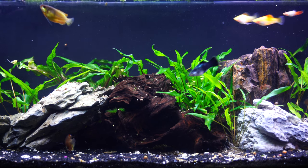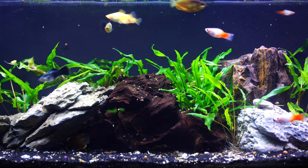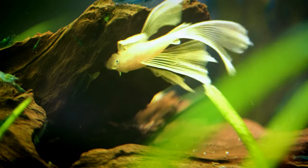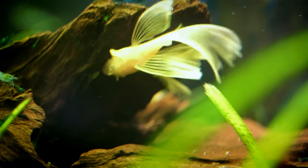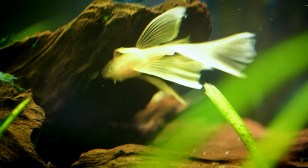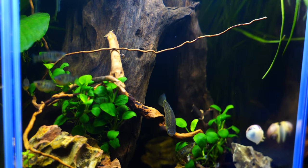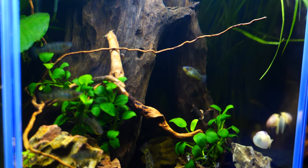This is a great driftwood if you have anything like plecos — plecos love it and will kind of eat on it, and it's safe. It generally doesn't have a lot of sharp edges, which I really like especially for bettas. Bettas are great for this kind of driftwood scape because it doesn't have sharp edges like spiderwood or manzanita branches, which you would not want to use with a longfin betta or any other longfin fish.